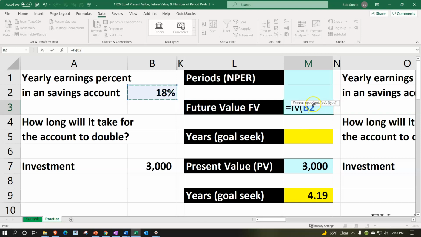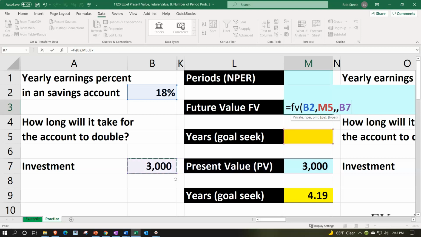You could move this back down again, but note once I hit the comma, it moves it back down in essence for us. And then we've got the number of periods. That's the unknown. We don't know the number of periods, which we're going to just pick up by populating this cell, which has nothing in it currently. That's the one that we're going to adjust to get to the proper number. Then we're going to say comma. This payment represents if it were an annuity. It's not an annuity, so we're going to say comma, comma to go to the next argument. The present value then, that's our starting point, which is the $3,000. I'm going to get there using the arrows, down, down, down, down, left, left, left to the 3,000.